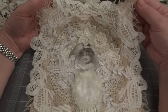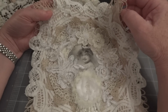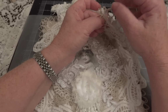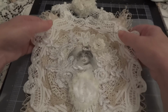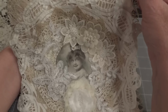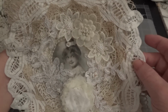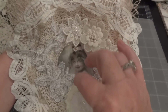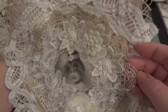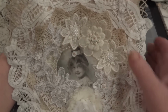And she took two square doilies, one for each side, and in the middle I believe she used either muslin and batting, or she might have used felt, and that just makes it nice and sturdy so that when it hangs up it hangs flat. And then she covered the square doily with a large Battenberg lace doily, and then she used, I believe, smaller and smaller ones. You can't see a lot of them, but they're there. Here's one doily, here's another, and I believe there's one more under that.